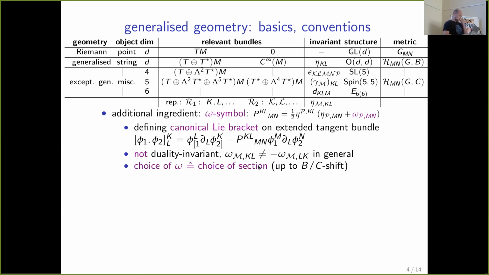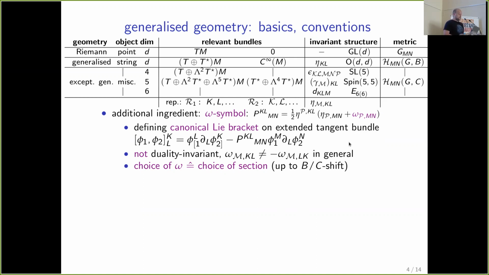Okay, and it's only more a side comment for people working in that field that this choice, or the adding of this omega to this setup, which breaks the duality invariance, seems weird. But in the end, one can find that the choice of omega corresponds to the choice of section, up to a trivial gauge transformation of the B or C field. So in the end, if we choose a solution to the section condition, so we choose D physical coordinates, it's the same as choosing one of the omegas. So on some level, we don't do anything new by considering this kind of objects.